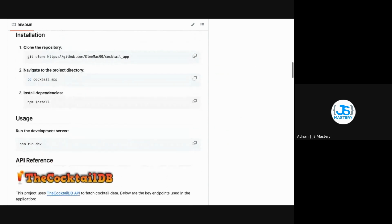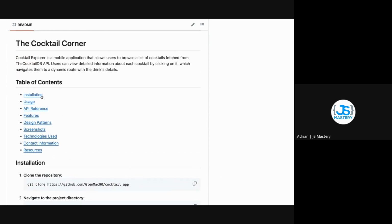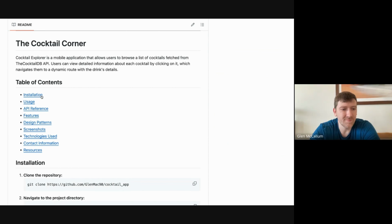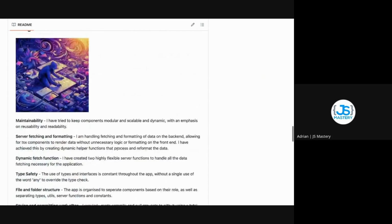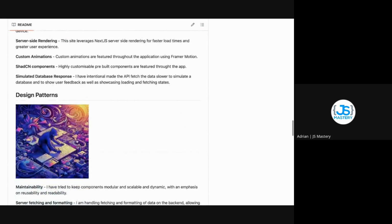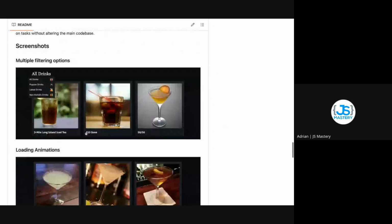And this matters to developers because this shows that you're not just about coding, you're actually thinking about other people and companies and how they can install the project, how they can use it, what it is all about. I mean, this is pretty crazy. I even see you use some either AI images or maybe you found someone on Google, but this is great.